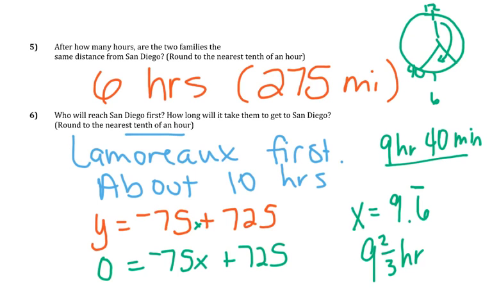Now if it says to the nearest tenth of an hour, then I'm actually fine if you wanted to put 9.7 hours, because that is to the nearest tenth. But if you say 9.6, that's not the same thing. You can say 9 hours and 40 minutes, that's fine. But that would be how you would tell. You could use the same strategy to find out when the Christensens will get there. You can see it's going to be about 12 hours, but you could use the same strategy with their equation to find out exactly how long.